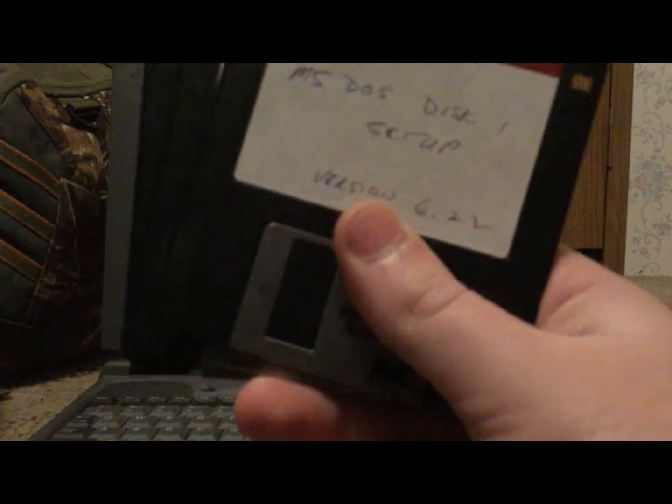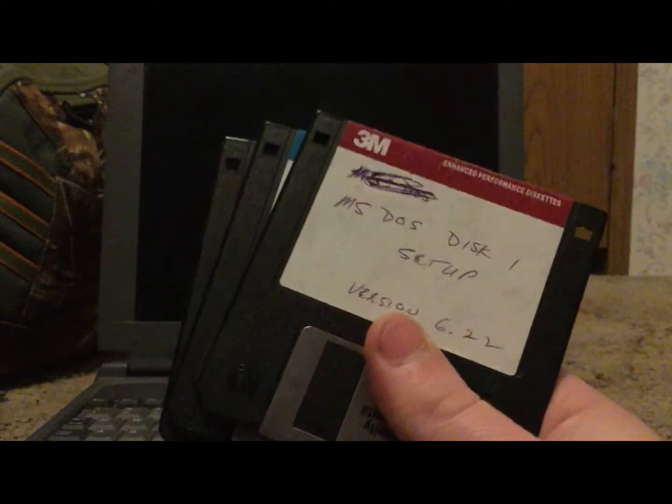First of all, I have the emergency boot disk from Windows 98. I'm going to copy the CD drivers so we get the CD drive to work in DOS. I do have DOS diskettes here. No, I am not the one who copied these. Don't yell at me. And I have a CD, which has been written with Windows 95 build 456, just like you guys told me in the poll what you wanted me to do. So, we are going to go ahead and get this thing going here.